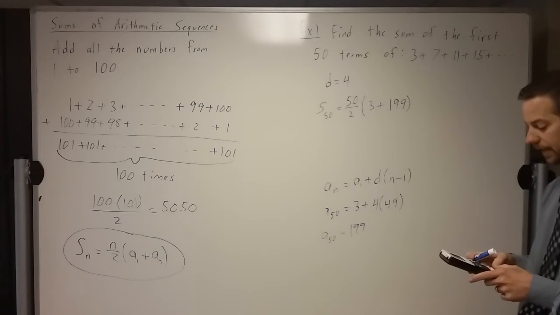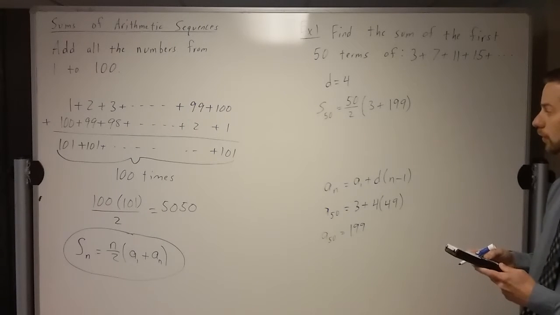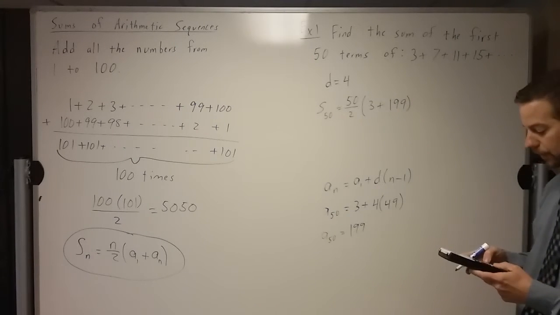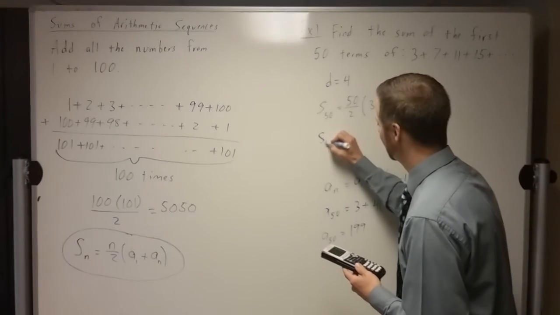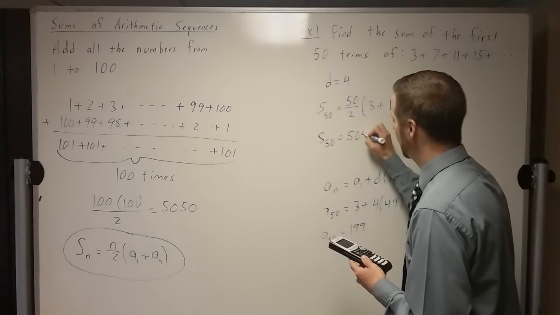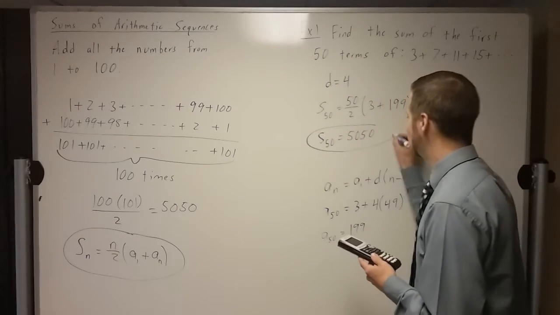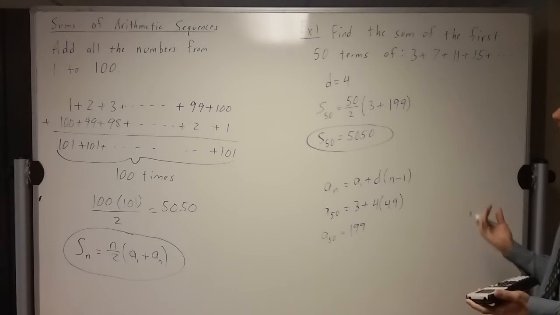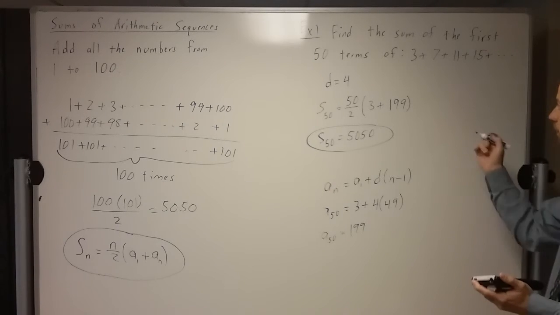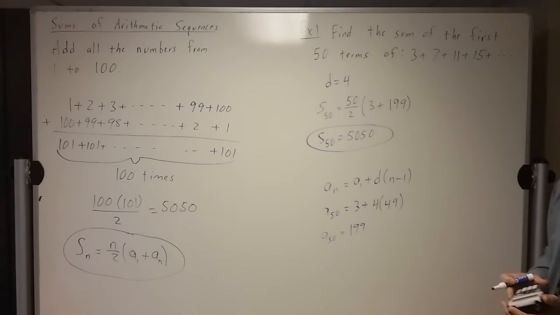And so I'm going to do 199 plus 3, that's 202, times 25, basically. 50 over 2 is just 25. And that gives me, and this is really funny, by the way, this isn't the answer to every single problem like this. It's just coincidence that this came out to the same thing as this. We'll see in a second, this doesn't work every time. It's not always the same answer. But that would be 5,050.